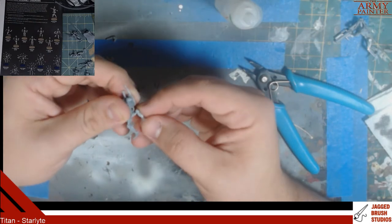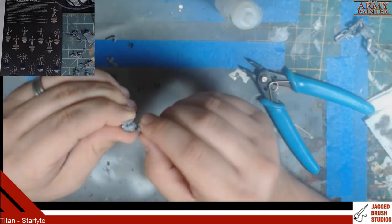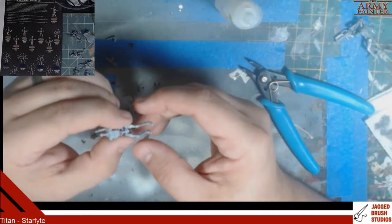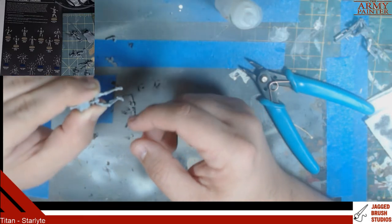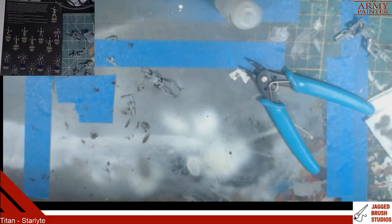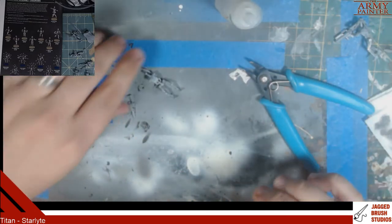Second leg on this guy. When you're putting the droid legs on, some of them do kind of spread a little bit, kind of pigeon toe out or in. Make sure you get them done right.